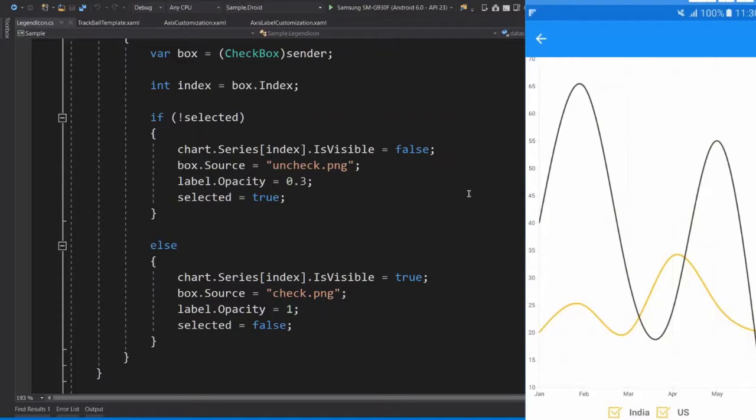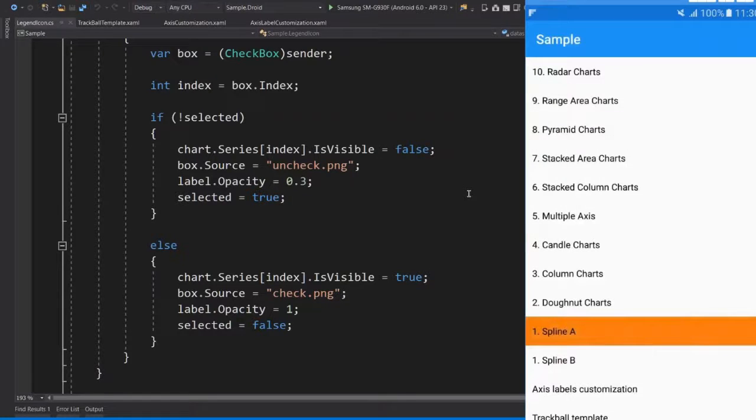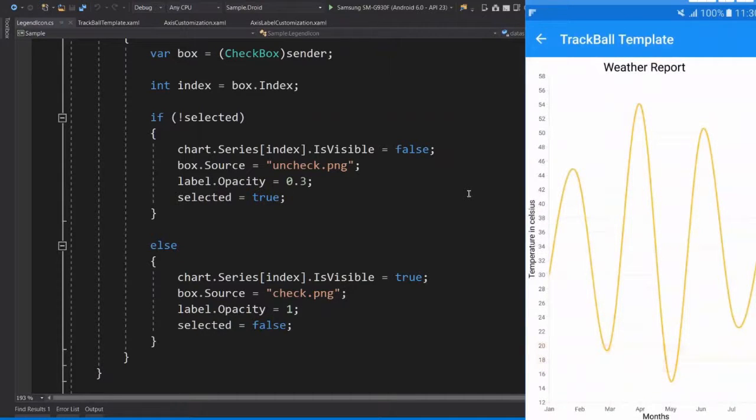And then here's a sample again, just showing how it works. Now, again, spline is the most common, and trackball is very common as well. So this particular sample was set up to use a trackball and to put a custom template on that trackball. So you see, I'm actually holding my finger to the screen now, and as I move it back and forth, the trackball moves with my finger, and there's a custom template being displayed.